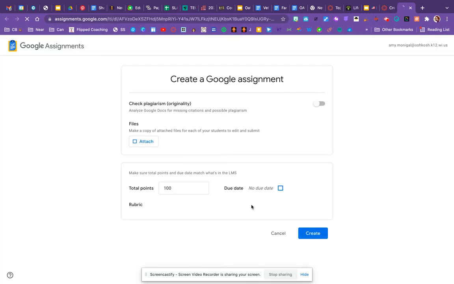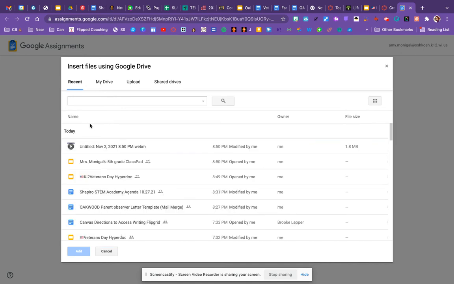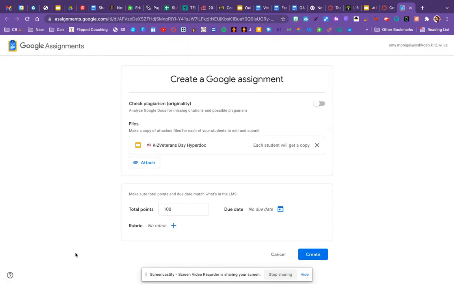It's taking me to my Google Drive, and I'm going to click Attach. Here comes my Google Drive. I brought up that slide deck, so here I am in Recent Documents. Give it a chance to load. It should be right here once it loads because I just clicked on it. There we go, it's right there. Okay, I located it. Look, I'm the owner, so we'll go ahead and click add.